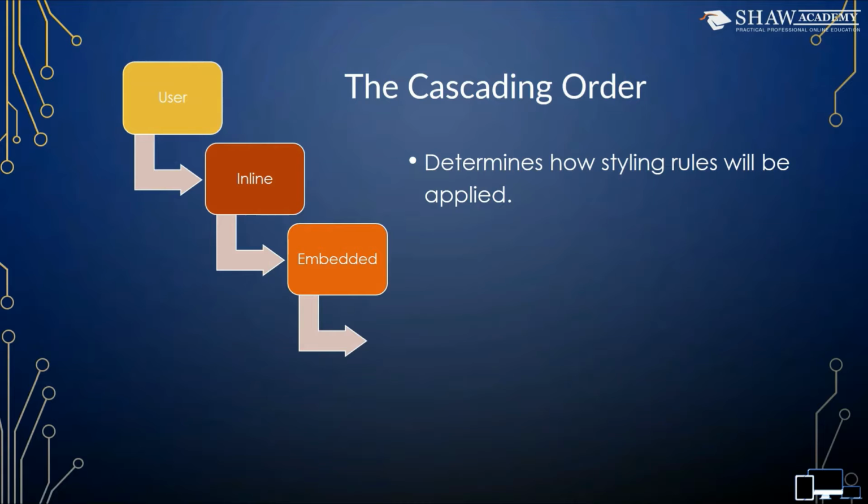Yeah. So if we think about it that way, the user styles have to take precedence, and then the next one down is the inline styling. And if we remember specificity, the more specific the rule is, the better it will be applied. So with inline styling, you're applying the style directly to an element using the attribute. So obviously you're being very specific there. I want you to style this.